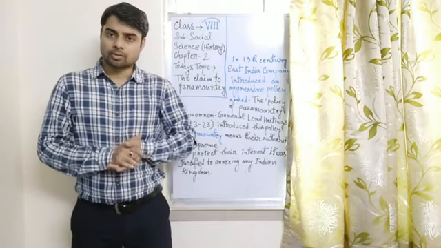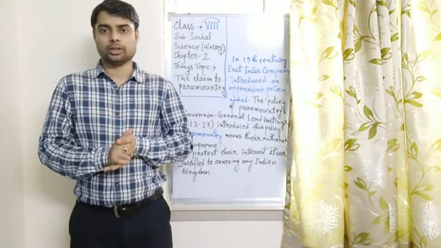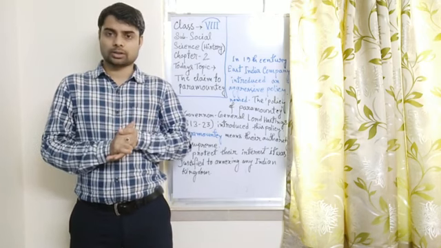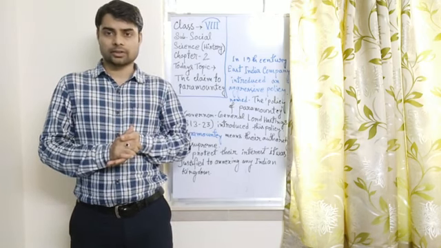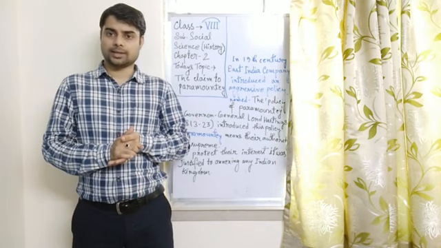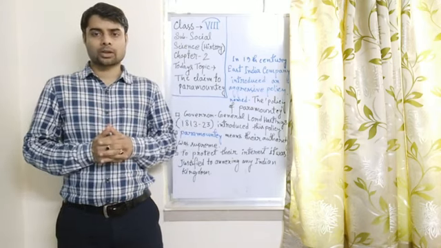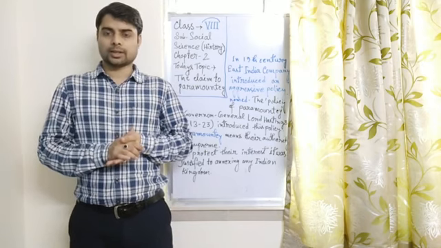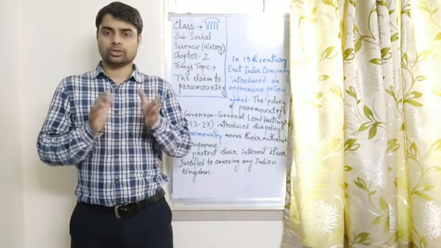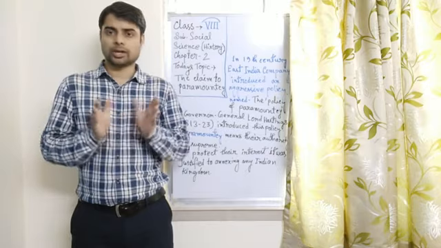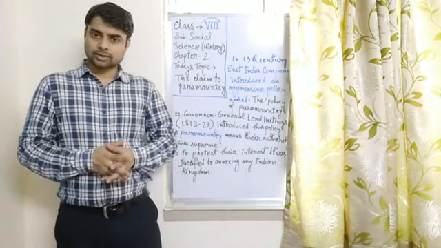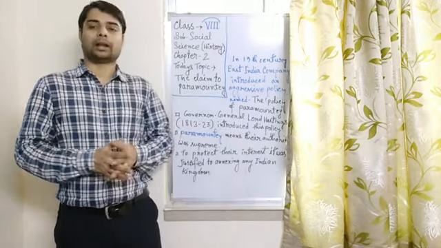So in the previous class you have already learned how the British East India Company used their Doctrine of Lapse and their subsidiary alliance policy to annex the Indian states one by one. Now today we discuss the remaining two policies which were used by the British authority to annex Indian kingdoms, and the first one is the claim to paramountcy.